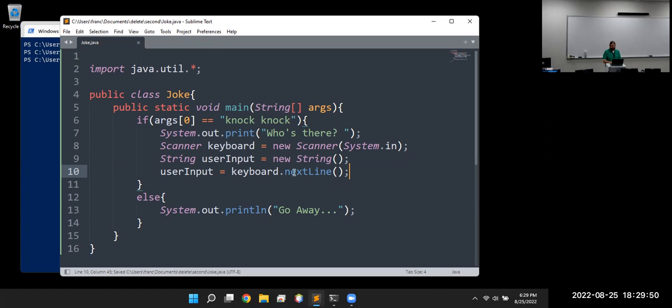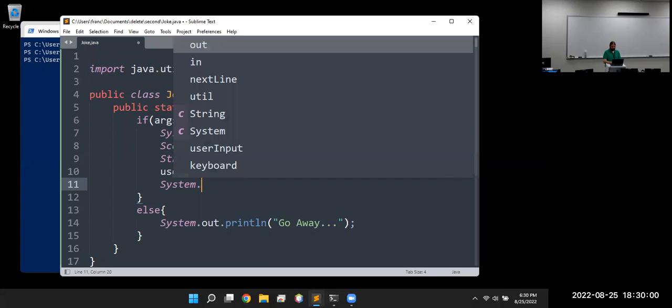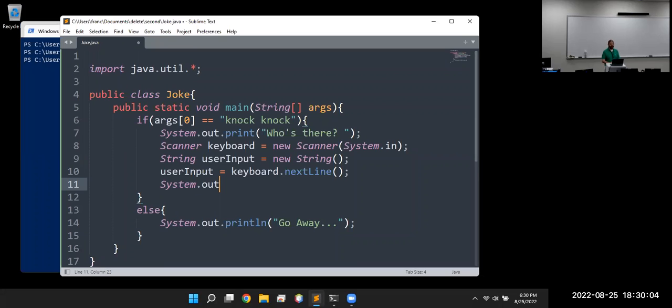So we'll grab that next line and then print something out. Again, we'll ask the operating system for access to its default output, to monitor or terminal or wherever we set to make the default output.